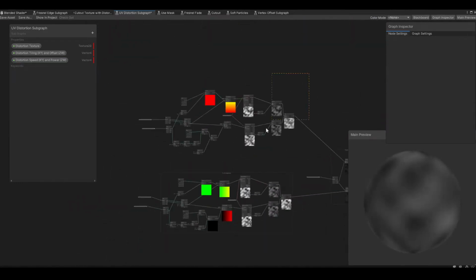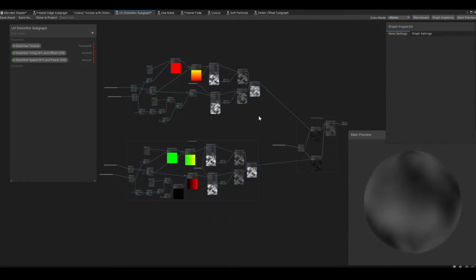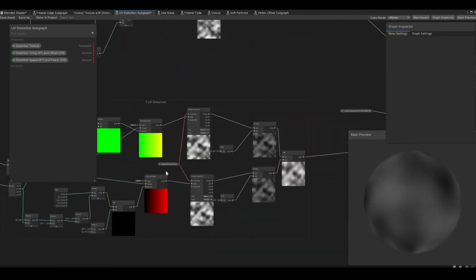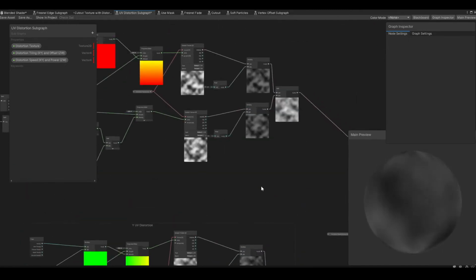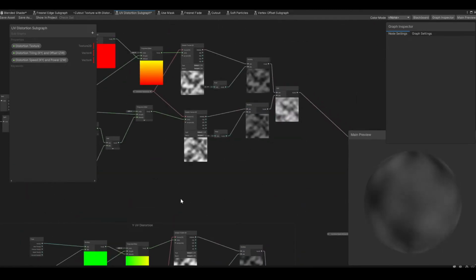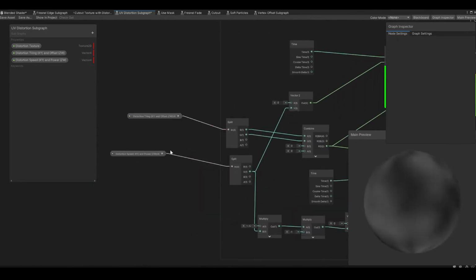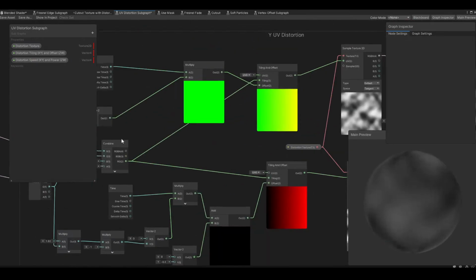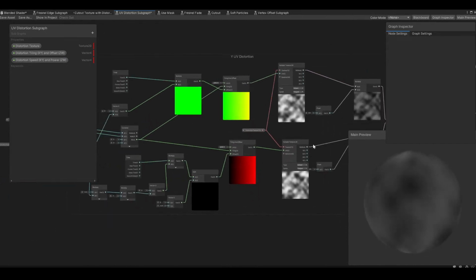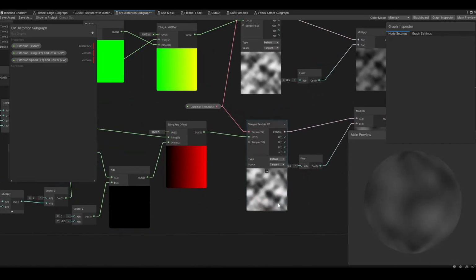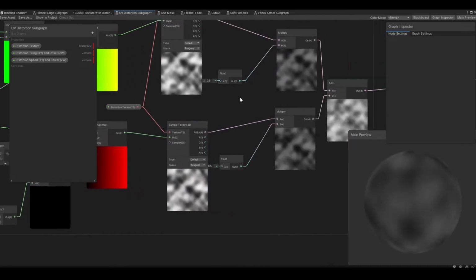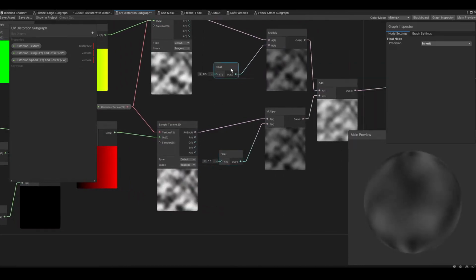So these two sections are very similar. Just one of them is doing X and one of them is doing Y. Like this one scrolls up and down, this one scrolls side to side. Cool. So what we do here is we input one texture over here. We'll get to that in a second, I suppose. And the texture is being scrolled randomly in a direction. One of them goes up, one of them goes down, and then they are multiplied together.